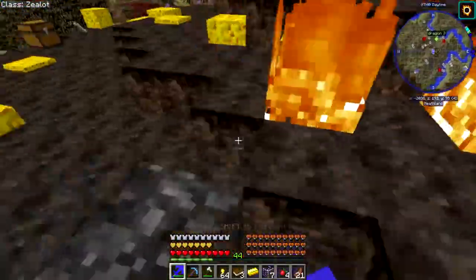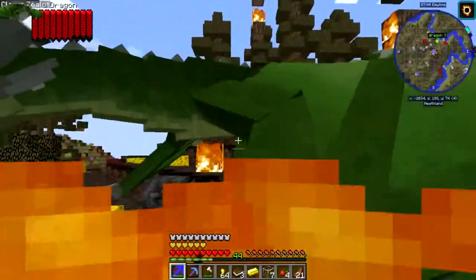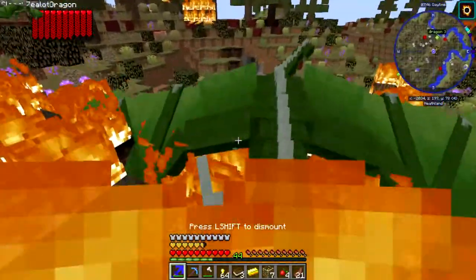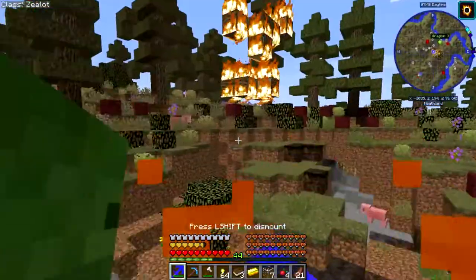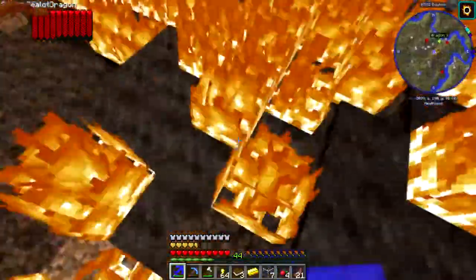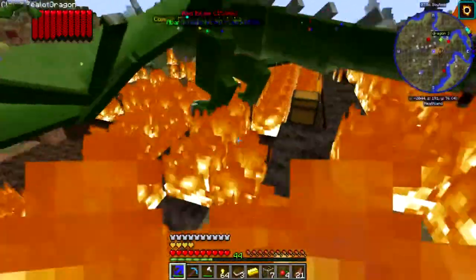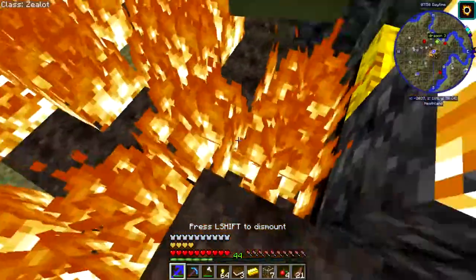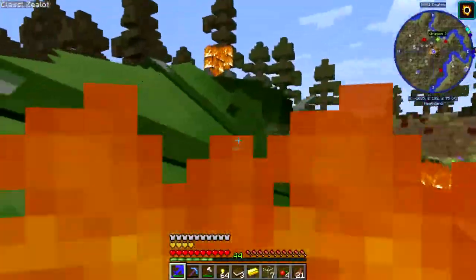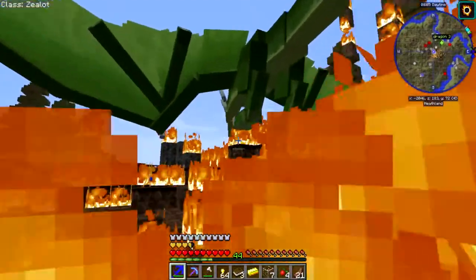Oh my god, this guy just grabbed me all of a sudden. Oh my god, stop grabbing me. I'm trying to kill you. Oh god, what the heck, man? That's right, come over here. I'm gonna kill you too, like I killed the other dragon over there. Is that your neighbor? I killed your neighbor, brother.